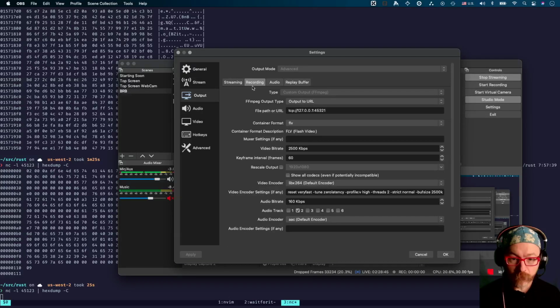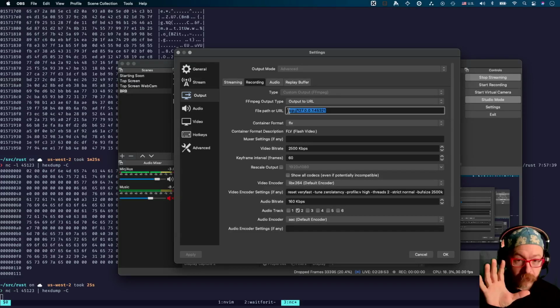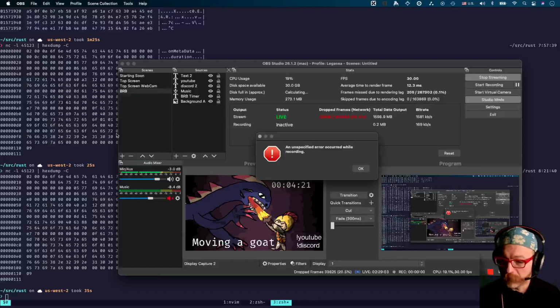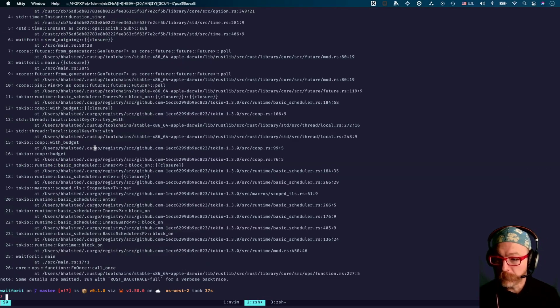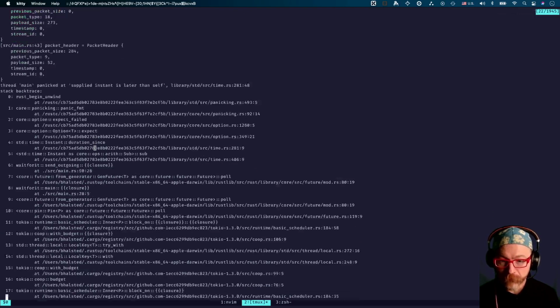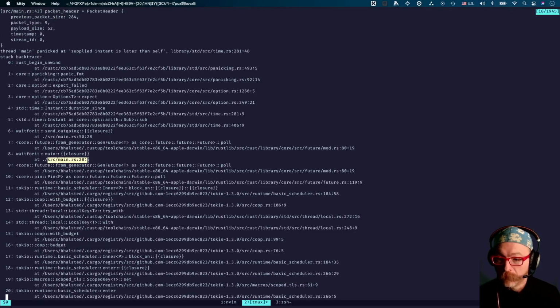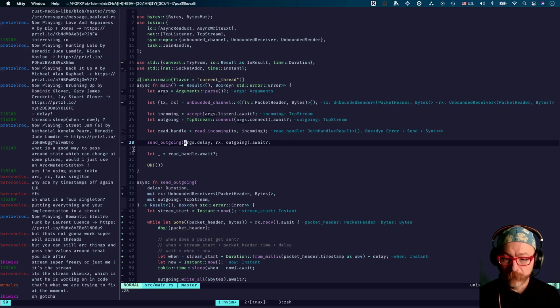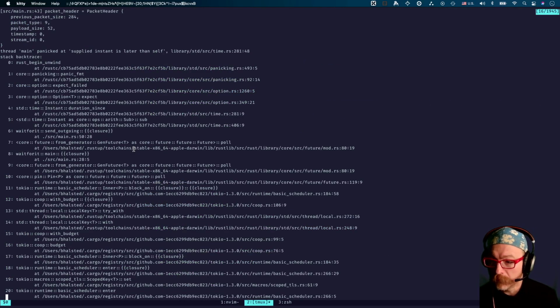Recordings. We're actually going to output to a TCP stream. So we're going to have this flash video file, which is this stream right here, outputting to some sockets, and we're writing some software to be able to smooth out those bumps like the one that just happened. So we're going to hit start, and I want to see that stack trace. Which one was it? Let's see, 28. 28, really? Oh, no, 50. I missed that one.